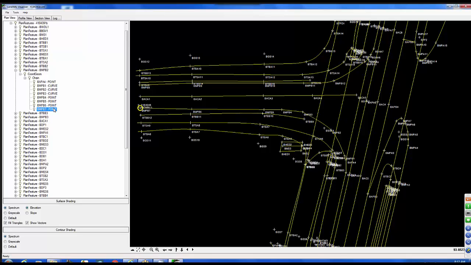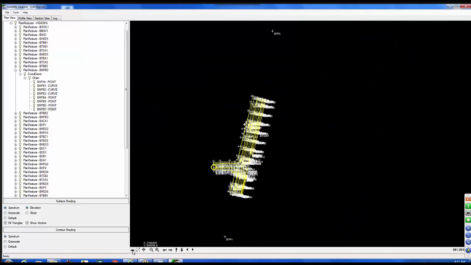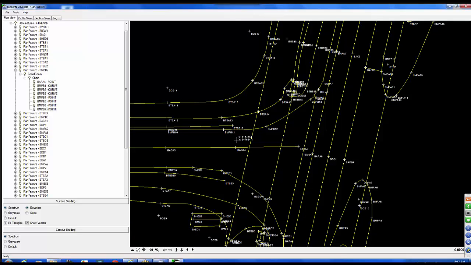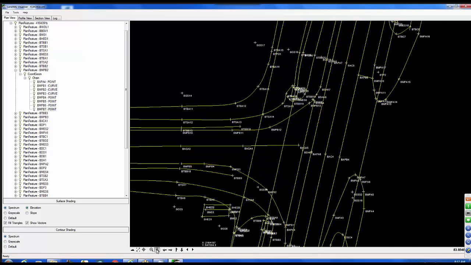Now some of the other things that we can do inside of here, if this LandXML file included maybe a surface, I can actually take a look at the surface in this LandXML viewer as well. Now some of the tools that I have at the bottom here is this what looks like a mountain. This is like doing a zoom extents in AutoCAD. I have one here called Zoom Dynamic that lets me hold my left mouse button down and drag a red box, and it zooms me to the area of interest. I have this one called Zoom Recenter. Wherever I pick, that becomes the center of the screen. I have a Zoom Out option. I have a Zoom In option.